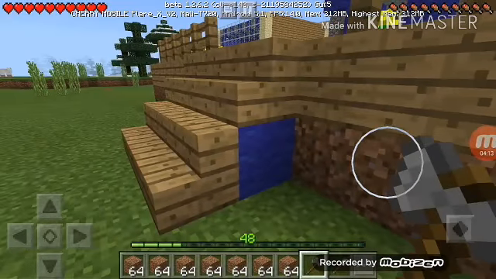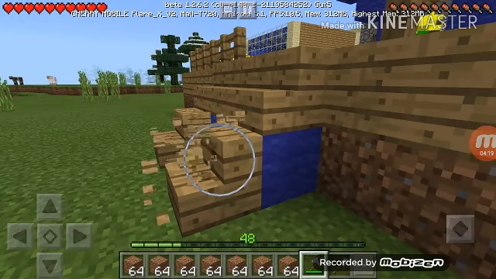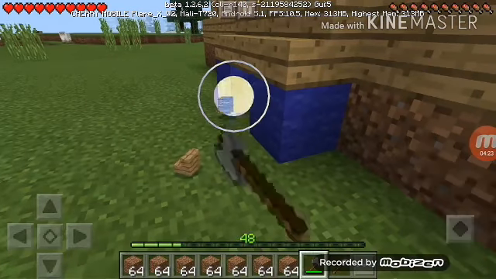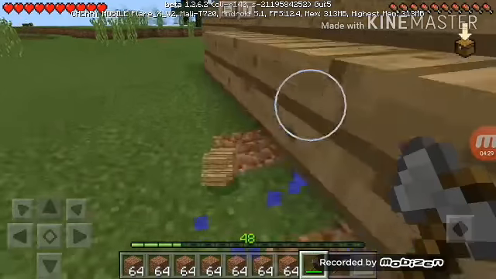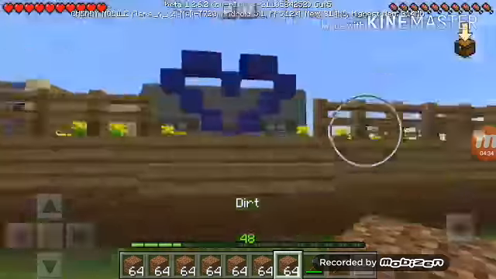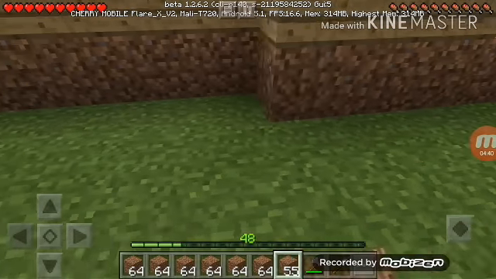Oh yeah, I will remove in this. This should be only one block. I'm gonna put some grass there. So here we go. The grass will be spreading, you know that.